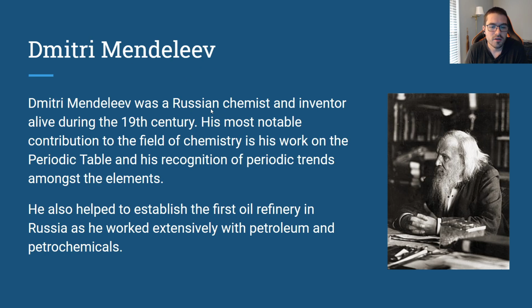He's a Russian chemist and inventor who was alive during the 19th century. So that would be the 1800s. He actually did survive until I think 1907, but he did most of his work obviously during the 19th century. His most notable contribution to the field of chemistry is his work on the periodic table and his recognition of periodic trends amongst the elements. And he was also involved with petroleum and petrochemicals.